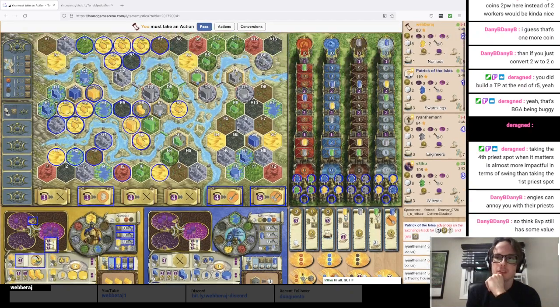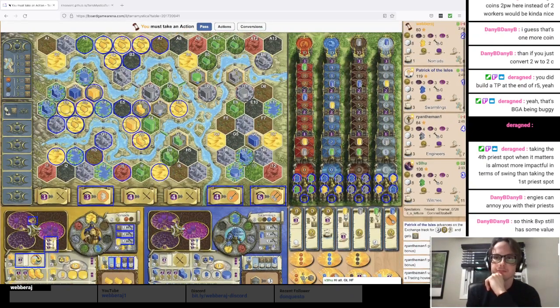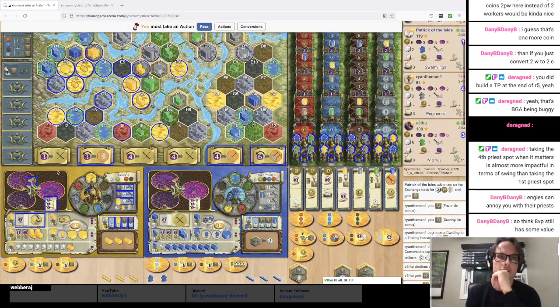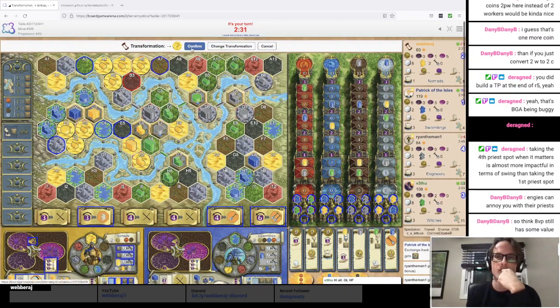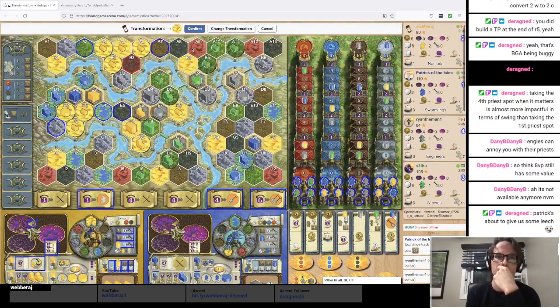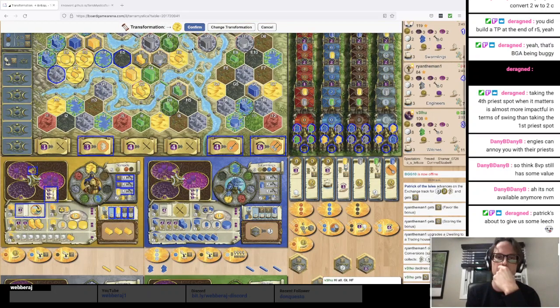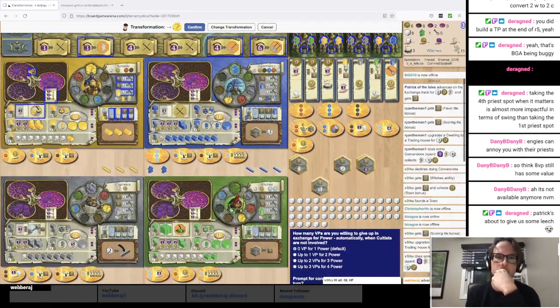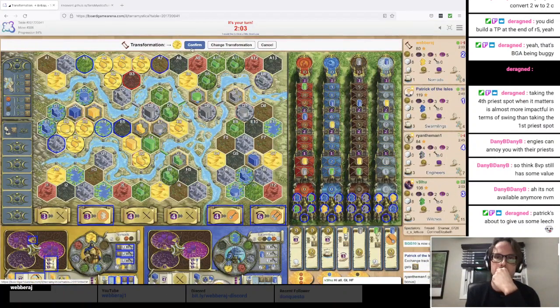Patrick's just exchanged track a second time, and he's done. So I think it's just time just to do this. I mean, this gives Ryan Leech. What else does Ryan want to do? Patrick's about to give us some Leech. What else does Ryan want to do? He wants to build a TP, which he can.